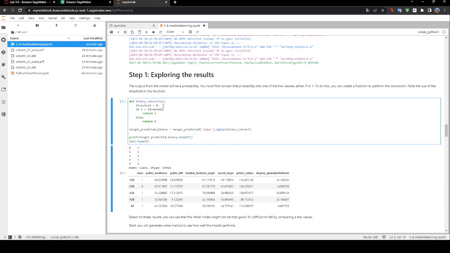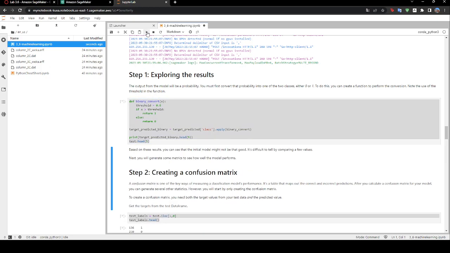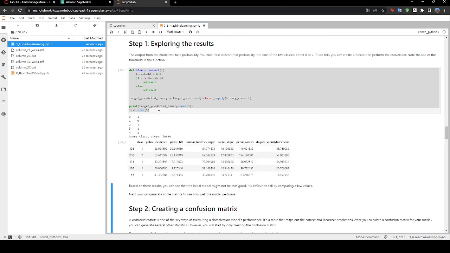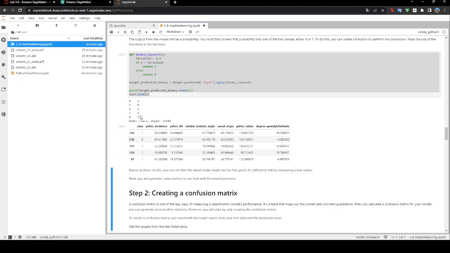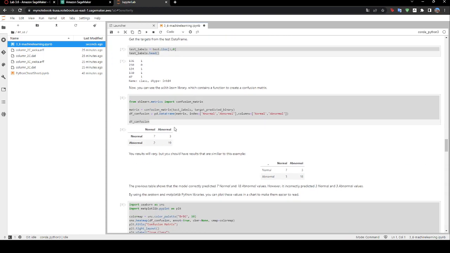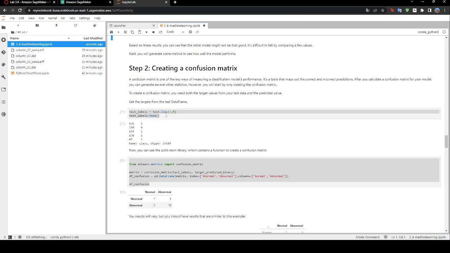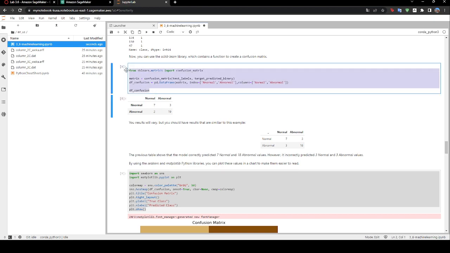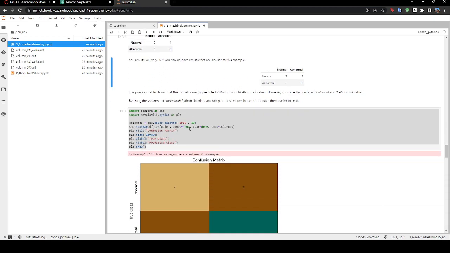I want to make the threshold 8. No, I want to run this one. Yeah, now for example it's determined here, and I want to create a confusion matrix.